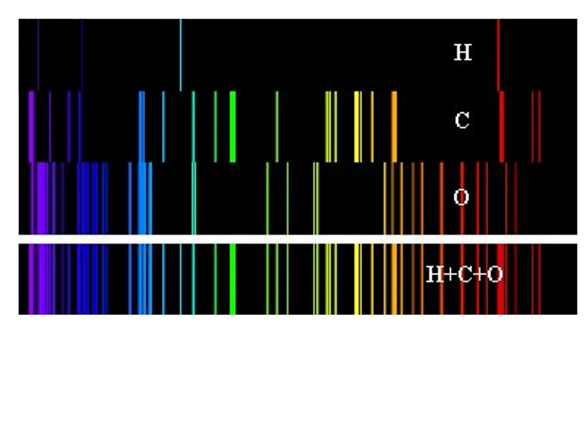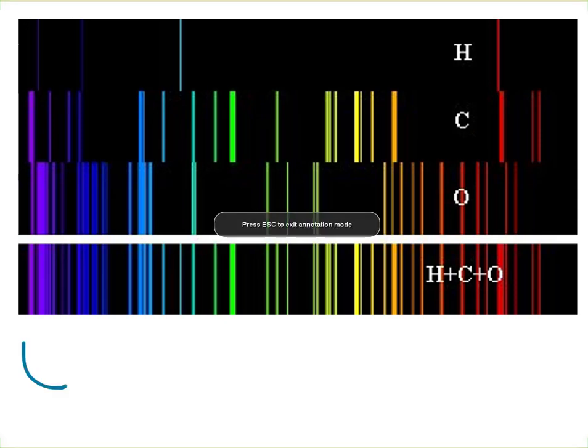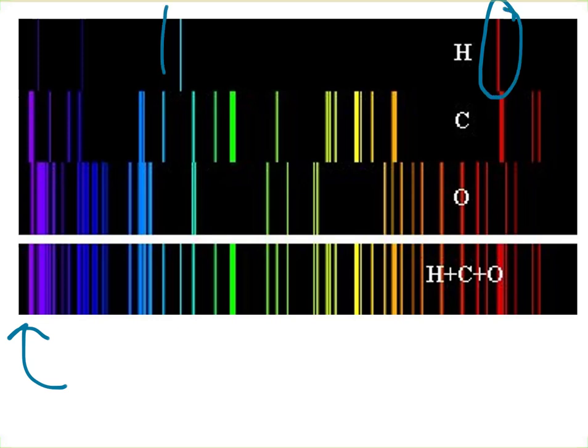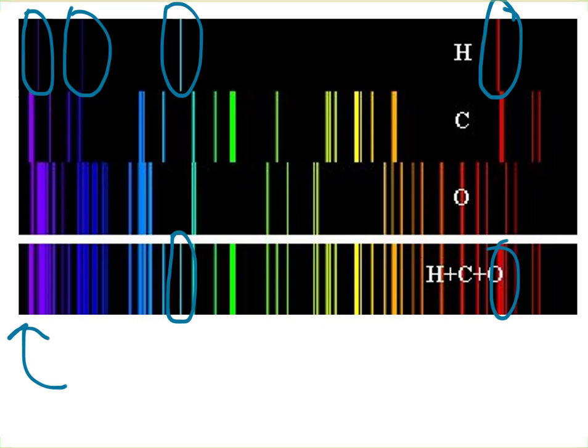If I have a mixture, the mixture will be made up of the individual elements. And in order for an element to be in the mixture, it needs to have all the wavelengths. So hydrogen has this band, this one, and these two. They're kind of faint. I have a hard time seeing them. But they need to match up in the mixture. If they're missing from the mixture, then we do not have that element. Even if just one band is missing, we don't have that element in the mixture.